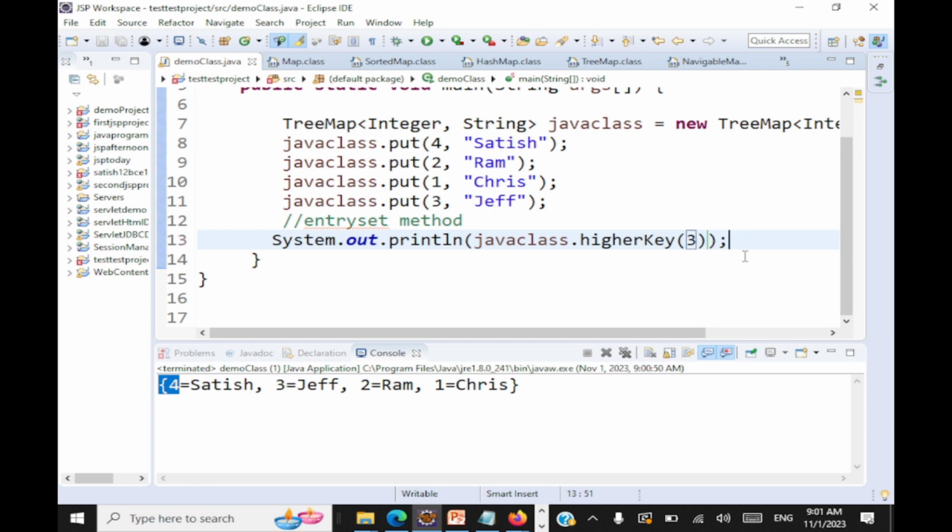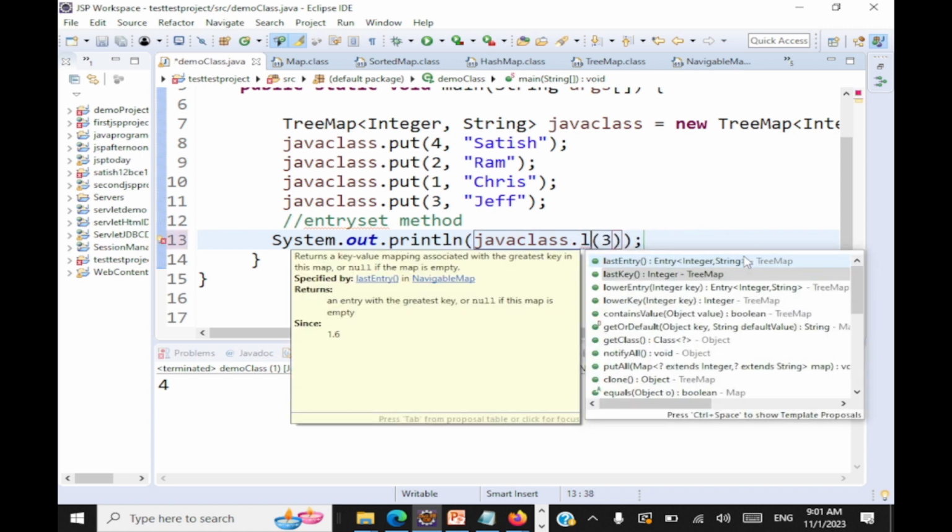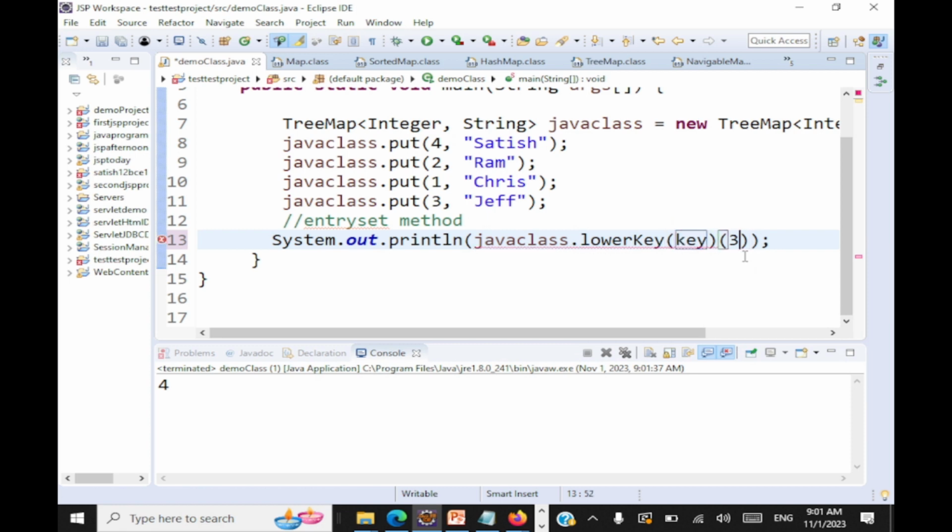What is the immediate higher key to 3? It'll return that as 4. Likewise, you have lowerKey. The use of lowerKey is, it will return the immediate lower key to 3. What is the immediate lower key to 3? It is 2. Let's execute this.